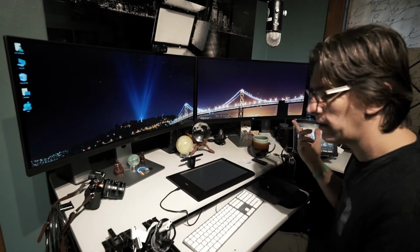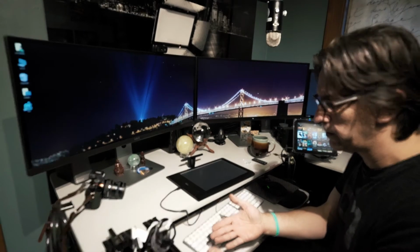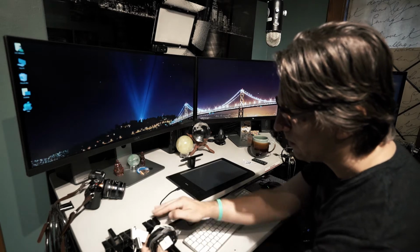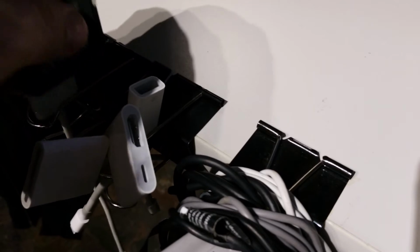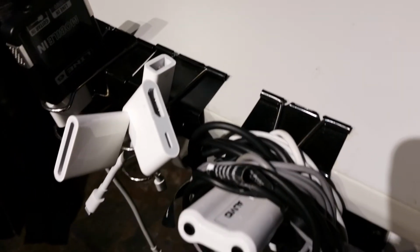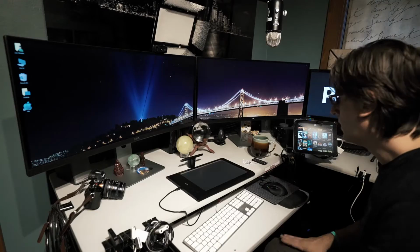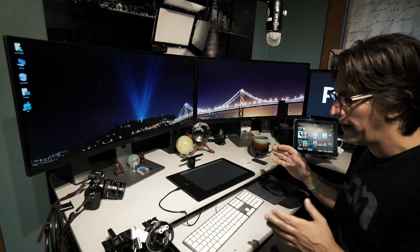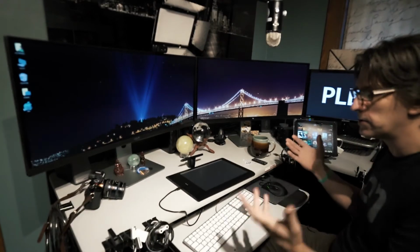One of the other tricks that I like to do on my desk is to keep my cables and connectors in line instead of just throwing them in a drawer. I actually use these spring clips here on my desk, and then I can hang my cables. So I have one over here for my charging cable for my phone. I usually have a couple more connected here and there to hang stuff on. I hang my Xbox controller on there, and all that kind of stuff. So that's kind of a look on the back side of what you guys don't normally see, right? Normally you see the front side.